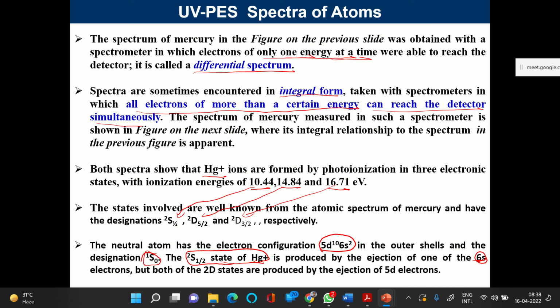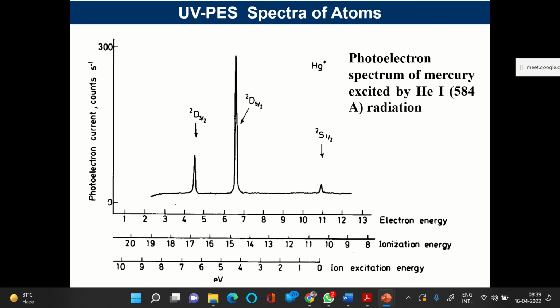What we see here is that electrons, what I was telling you is that you have 5d10 6s2. So this 6s2 electron should appear here, at the lowest energy. Then these two 5d10 peaks you are getting from when the electron is ejected from any of the d orbitals; you will get these two patterns. You can see the kinetic energy decreases as the energy required to take away that electron increases. So in terms of ionization energy, it is easier to take away the 6s electron, so it will have the highest kinetic energy.